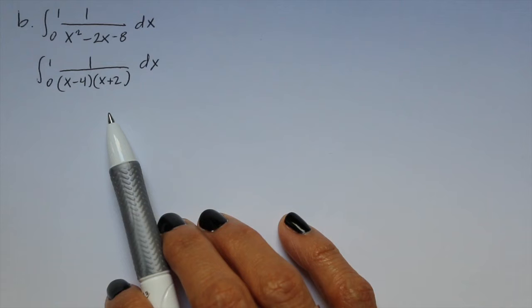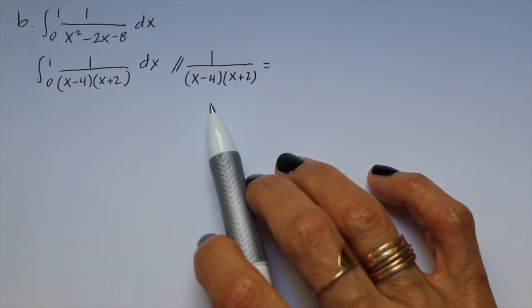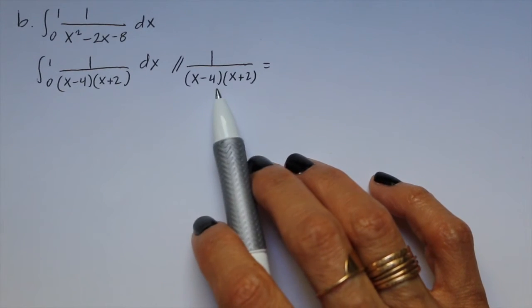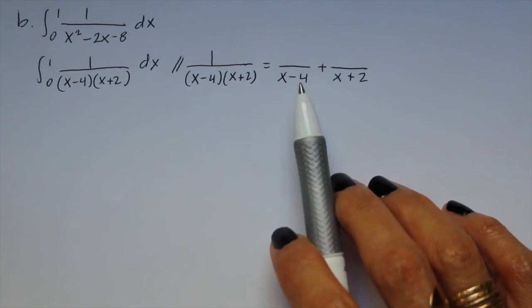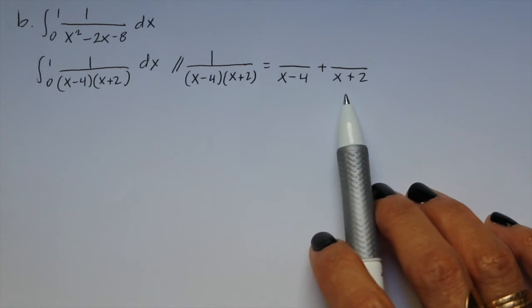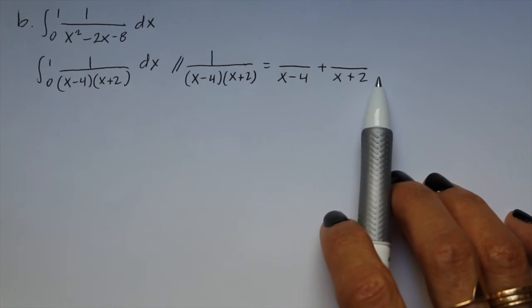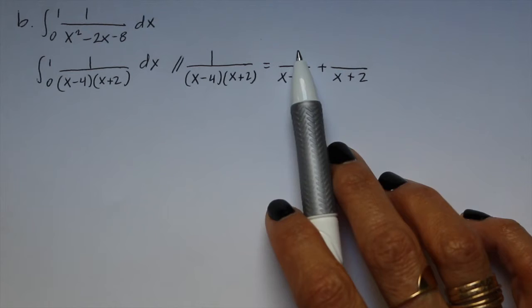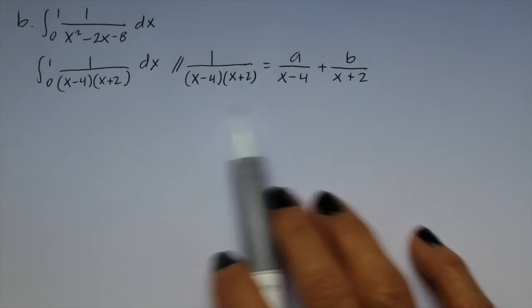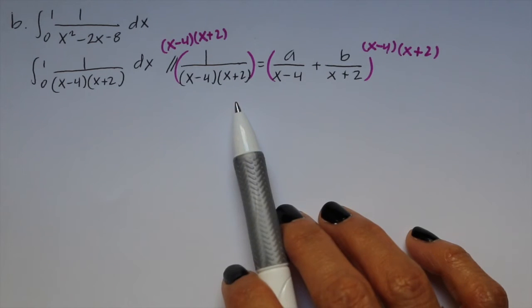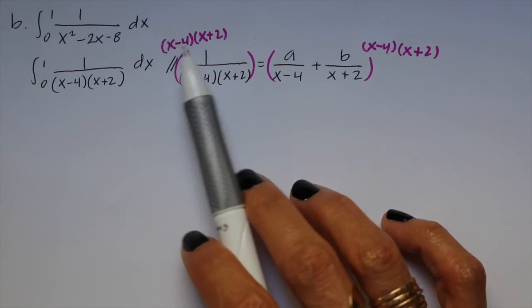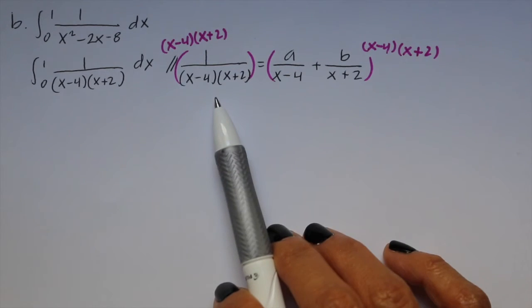Now we're going to use partial fraction decomposition. You take the fraction 1 over x minus 4 times x plus 2, and split up these factors in the denominator. One fraction has denominator x minus 4, the other has denominator x plus 2. Because both of these are linear factors, we use just A and B in the numerator. Next, we multiply the whole equation by the least common denominator, x minus 4 times x plus 2, so these completely cancel out. You just get 1 on the left.